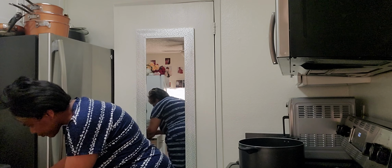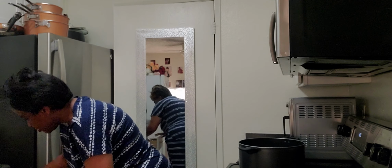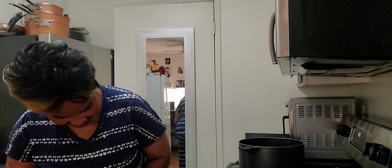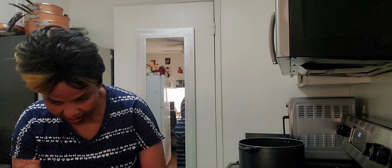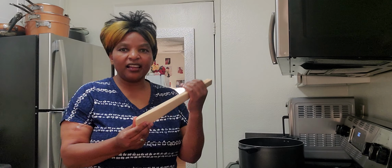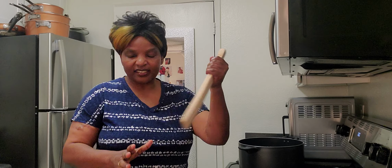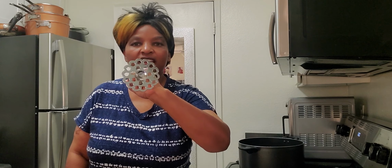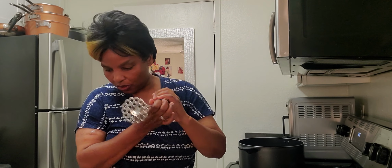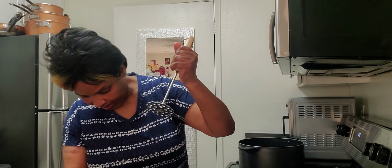Okay, I'll look for it until I get it, because you have to use something that's heavy. You know, something like this to mash. But I have a big one. This one is small. There's that big one. The one that I'm looking for is bigger and stronger, so you're able to mash.